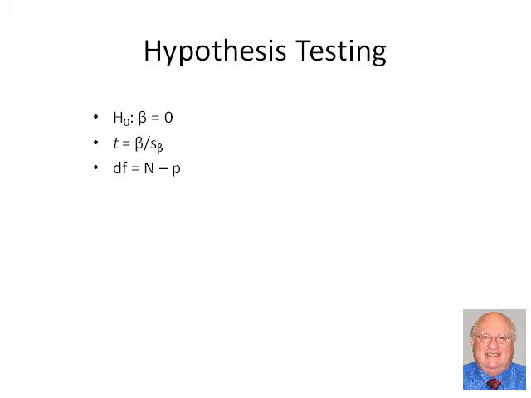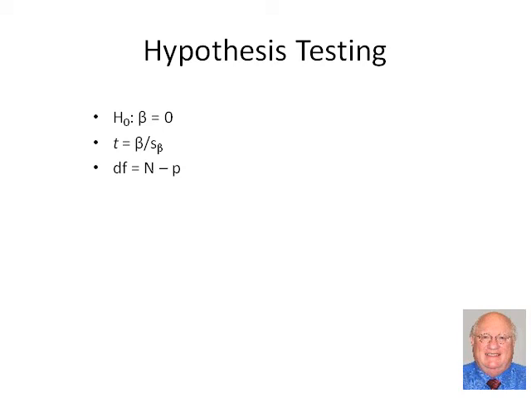Because beta is merely a linear transformation of the regression coefficient, the null hypothesis of b equals 0 is identical to the null hypothesis of beta equals 0 in the standardized regression equation. Thus, the null hypothesis for both formulas is that the predictor fails to predict variance in the criterion.